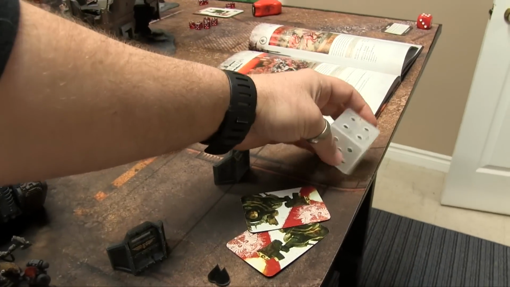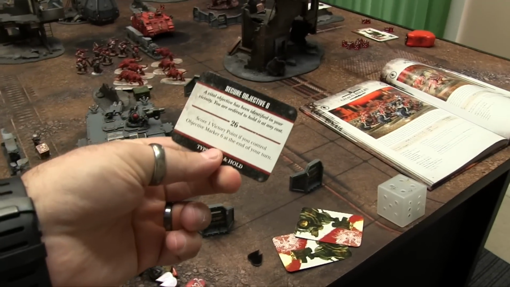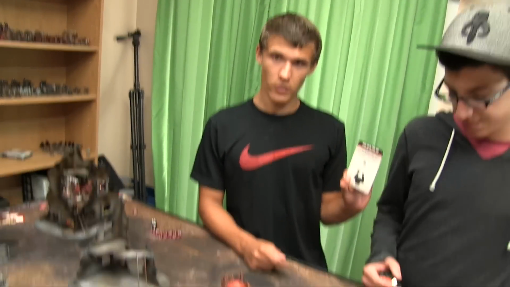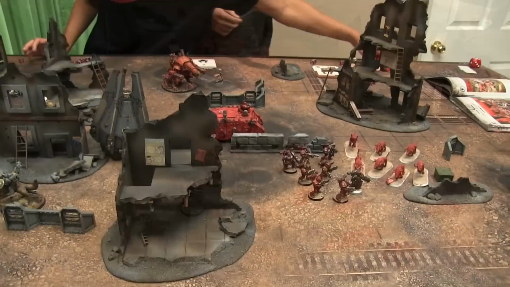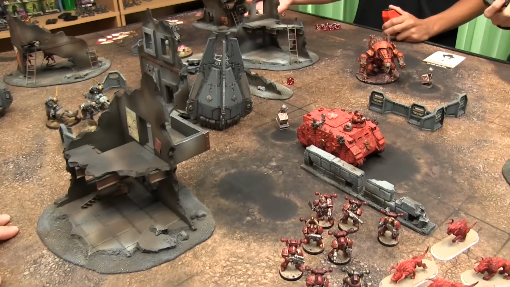We draw. Yeah, we need to draw some cards. I'm going to draw a new one. And it's that. Three blood ties points. He was at four. So he's back down to one to get Feel No Pain back. Red face, where are we going? This is going to be close. So blood letters are going to go through terrain. Okay.